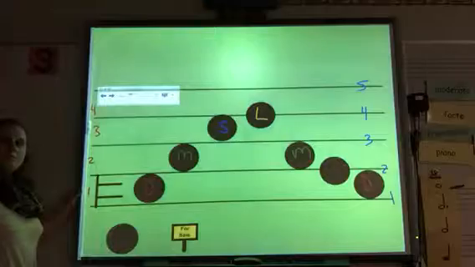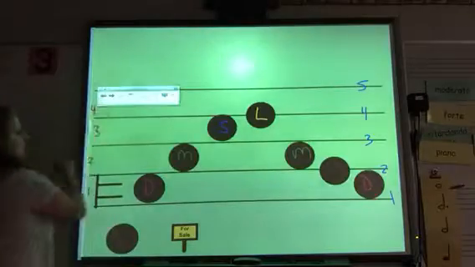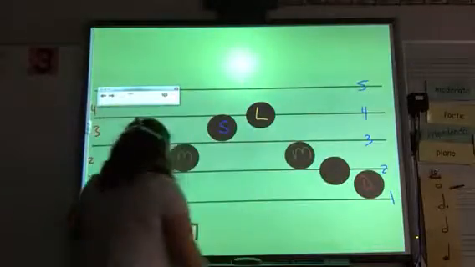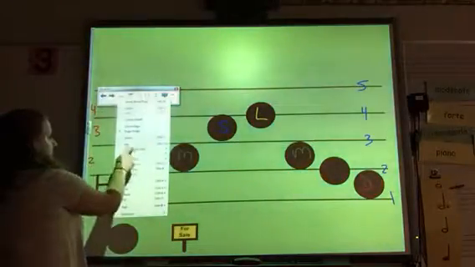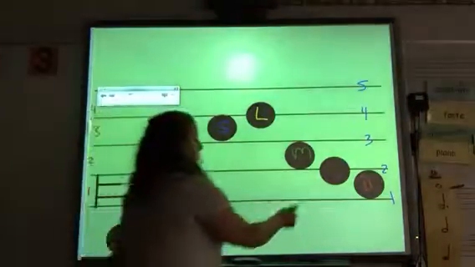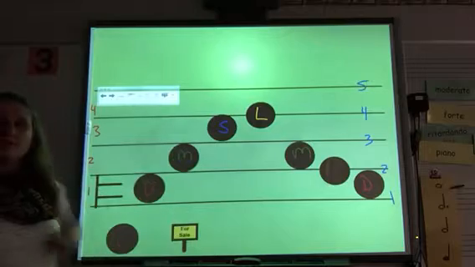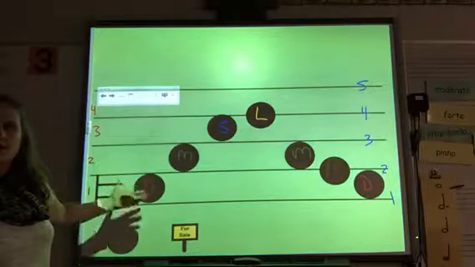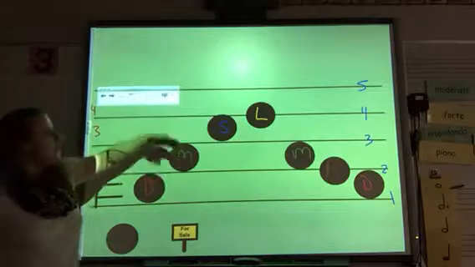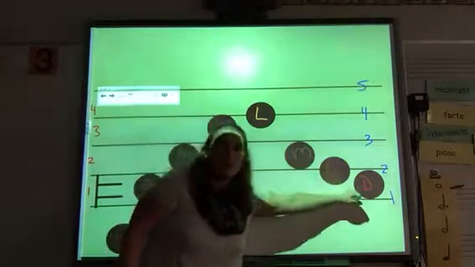We know that what becomes between mi and do, we can figure this out easy. What did we learn came between mi and do in the last slide? Re. So this pitch must be re. I need to use another different color for that. Let's use orange. It's kind of hard to see, but there it is. So now I know that that second line is re, and if I had anything else on the second line, I would know that it's re. So I can read this from beginning to end. Do, mi, sol, la, mi, re, do.